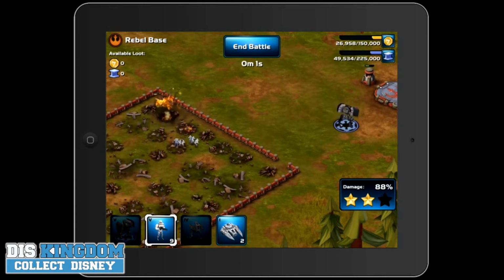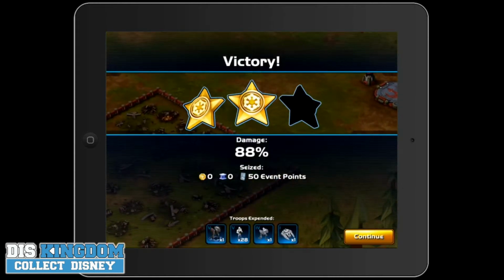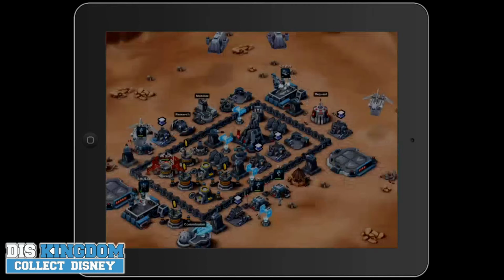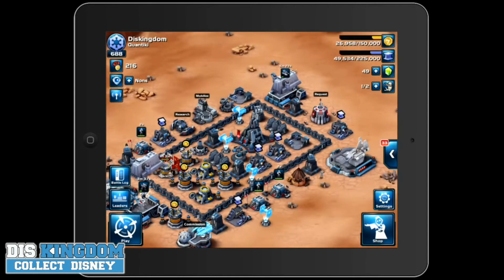So there we go. I got 88% for that attack. So I got victory. Didn't seize any coins or any alloys, which is a slight annoyance on this zone. But again, this is part of an event challenge. These come up as and when. They're always a little bit hit and miss. So as you can see there, now I've got 420 points for this challenge. But I've used up some of my guys, so I need to mobilize them.